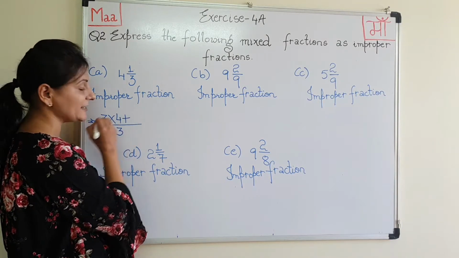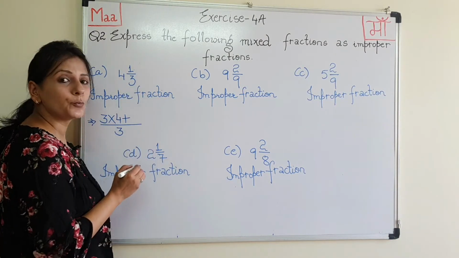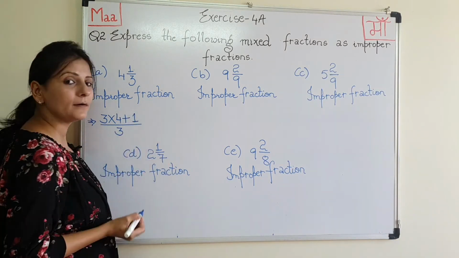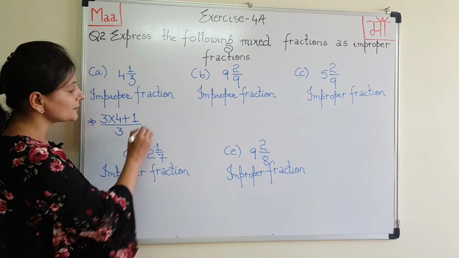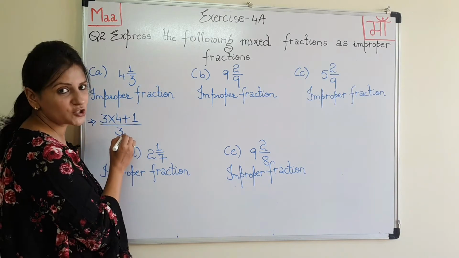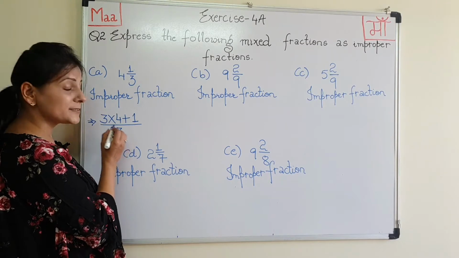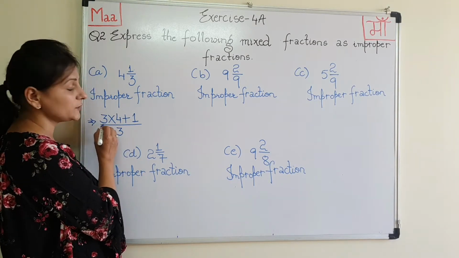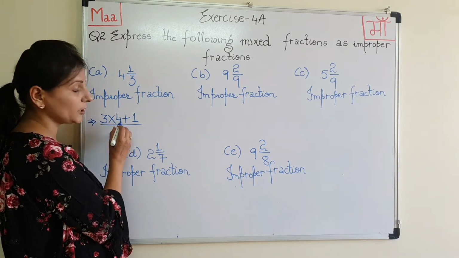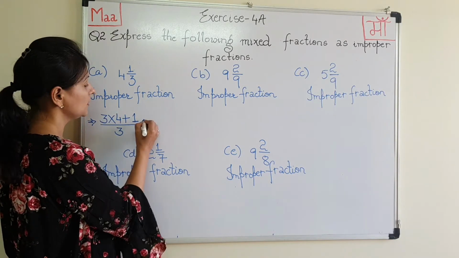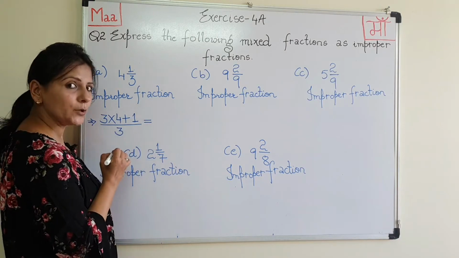Then you put an addition sign, and then finally you put the numerator, the number which is there in the numerator. So it is 1 in the numerator. So this is the format of converting a mixed fraction into an improper fraction. Denominator the same, write the denominator in the numerator also, then put a multiplication sign, put the whole number, put an addition sign, and then the numerator. This is the way to convert a mixed fraction into an improper fraction.